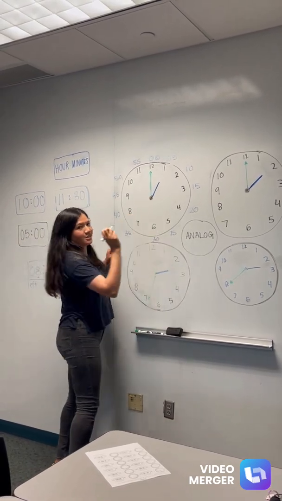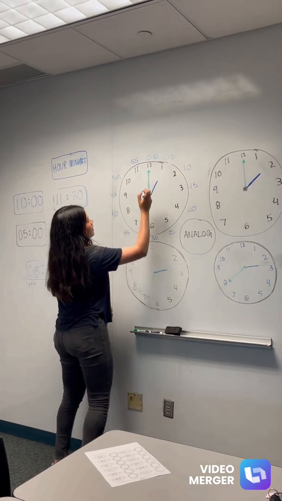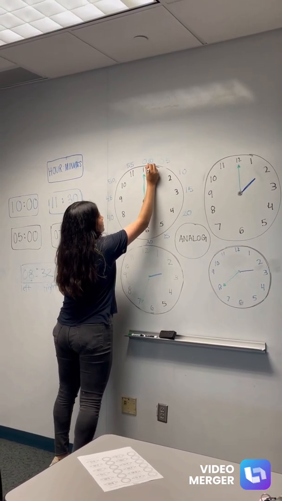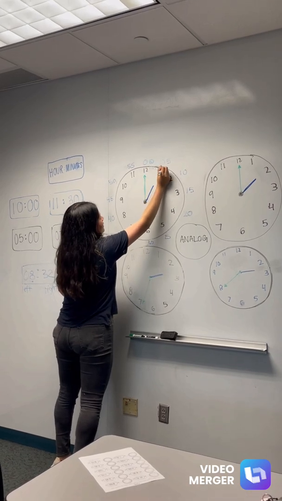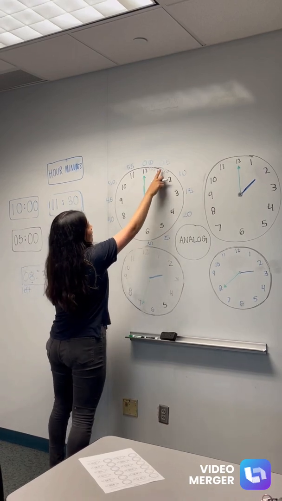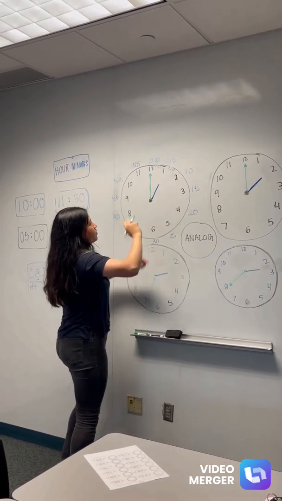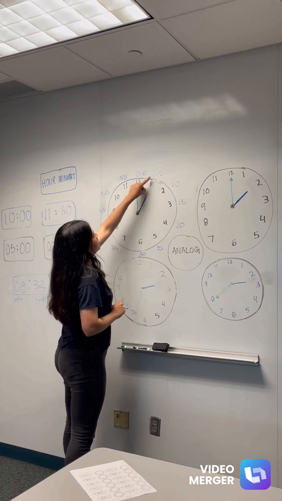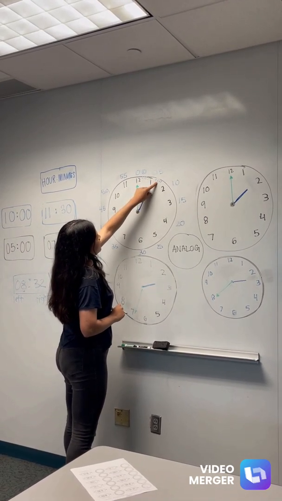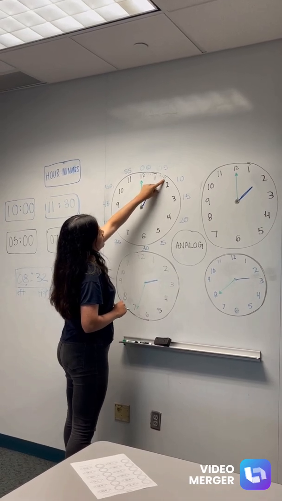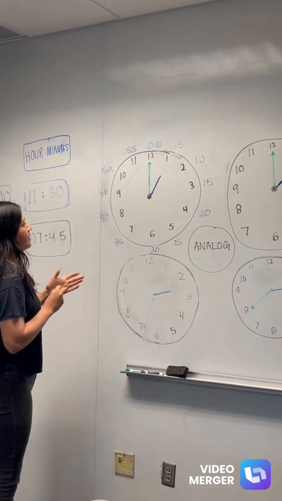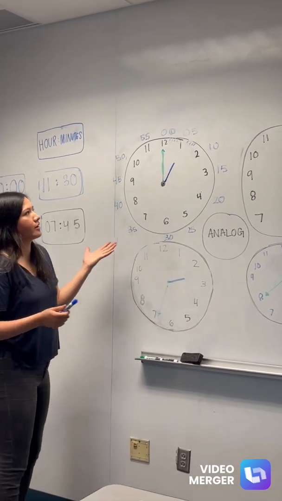So we can barely see them, but if you look closely on an analog clock, we can see little tick marks in between the numbers, and these will tell us if it lands between 5 minutes and 10 minutes. So we're gonna count from 5 to 10. So this is gonna tell us 5, 6, 7, 8, 9, and then 10. Okay? So now let's see if we can tell the time on this clock.